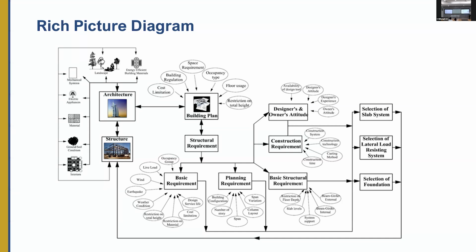After that, you go to the lateral load resisting system and then foundation. So foundation, lateral load resisting system, construction, planning, architecture, building, everything you need to think about in making this decision, because this is one of the most important decisions in a structure. What floor system to use? Because everything will depend on that. The weight of the building, the mass of the building, the cost of the building, the time of the building will depend on the decision that you make for that. And it will be repeated so many times.